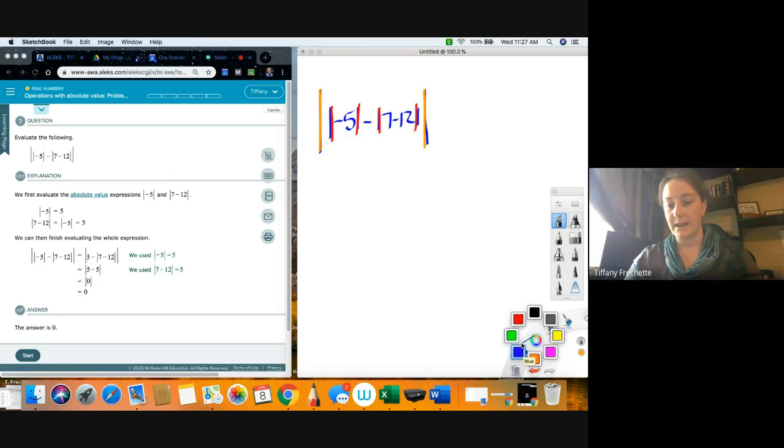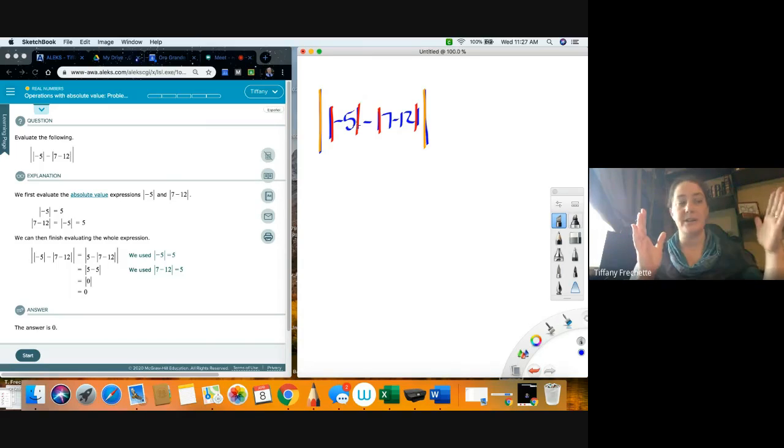So let's go ahead and go back in here. If I have the absolute value of -5, remember what I'm saying is if I go to -5 on the number line, so here's 0 and here's -5, I'm going to go left 1, 2, 3, 4, 5. I know it's -5, but I only want to know how many spaces did I move. I moved 5 spaces.